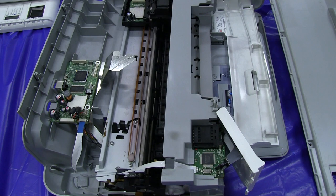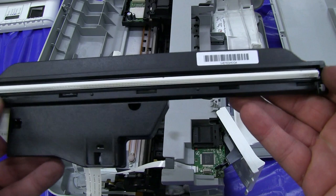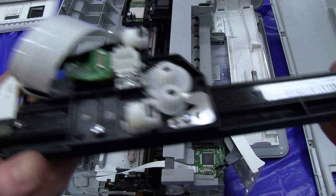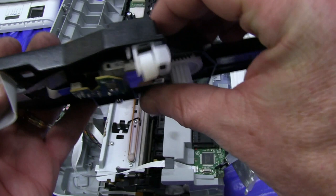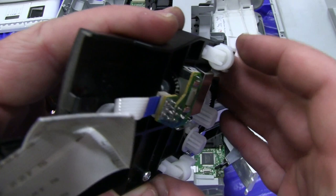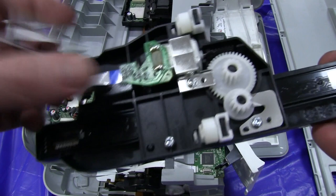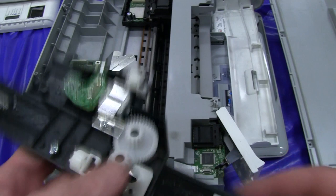It didn't take us long to uncover some goodness here. Here's the scanner mechanism with the CCFL — cold cathode tube in there, which lights this thing up. And it looks like that drives itself, so we've got ourselves a motor on the back of there. It's just like a little interrupter wheel — a little photo interrupter wheel in there. That's how they get the positional count on this thing. Got ourselves a ton of flat flex — you'd probably keep them. You've got very long ones here, you might be able to custom use those for some sort of weird product or something like that.